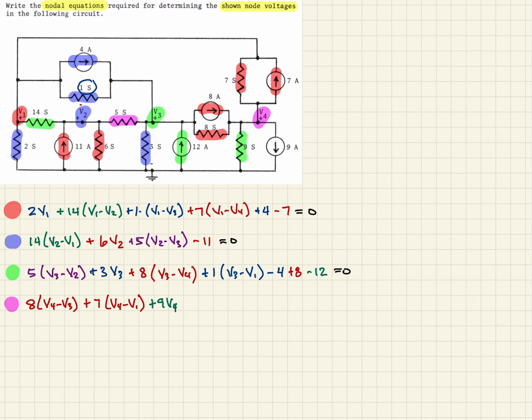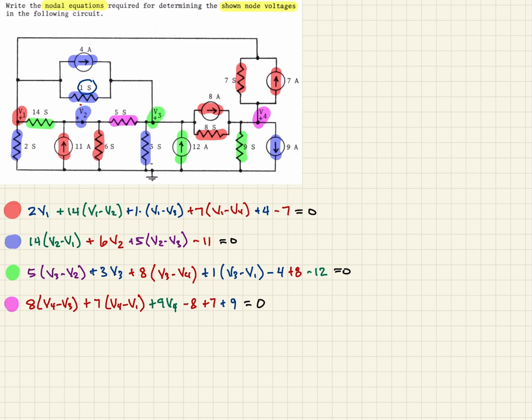So now we need to catch the current sources. So again, we have 2 of them in red. We have the 8 amp, which is coming into our node, so that means it's negative. We have the 7 amp, which is leaving our node, so it's positive. And then finally, we'll have the 9 amp in blue, and so it's leaving, so it's positive, so plus 9. And these should all equal 0. And so there's how we construct our equation.